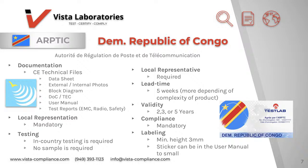Here is some extra information to keep in mind. For type approvals, for any radio module, the validity is 2 years. For equipment such as printers, computers, tablets, and car radios, the validity is 3 years. For devices connected to public networks, the validity is 5 years. As of 2020, marking requirements include approval number and date, identification of the model and batch or serial number, and manufacturer or supply identification. Also added in 2020 was the CIF value added to all equipment subject to approval in the DRC. This tax was 5% of the cost or the CIF value of the equipment and is added to the cost of the product approval.